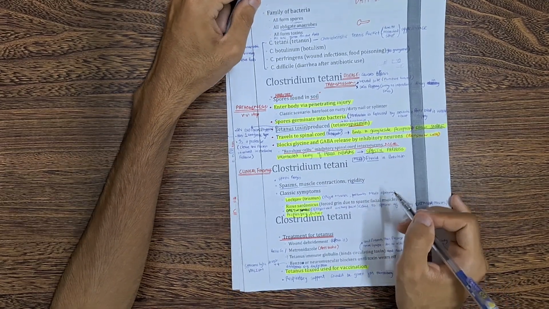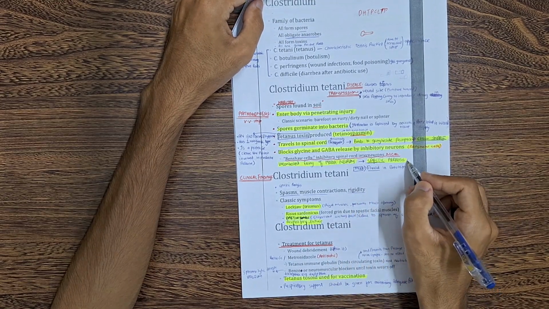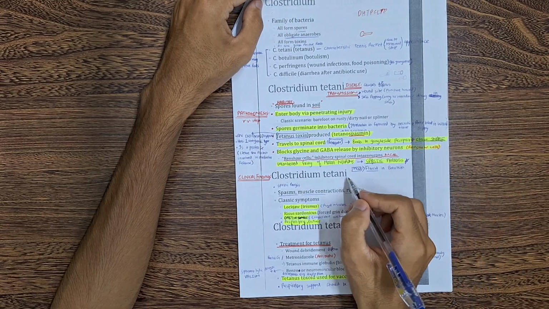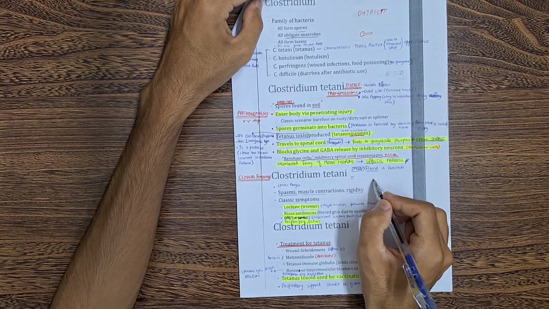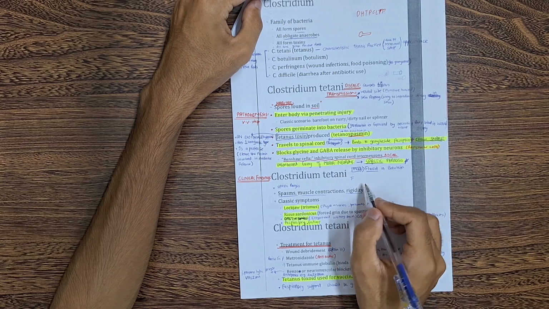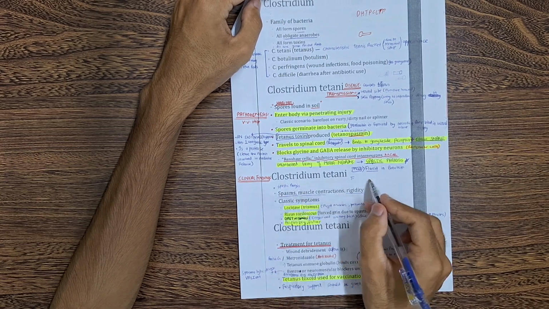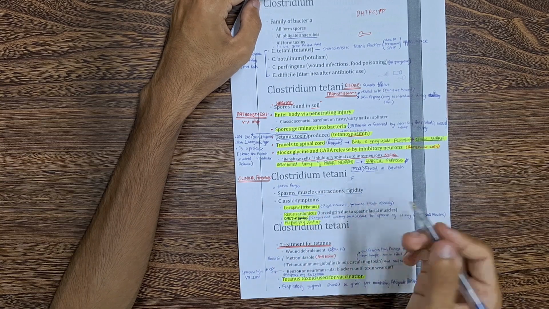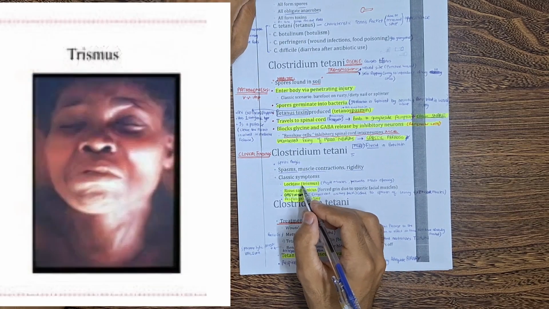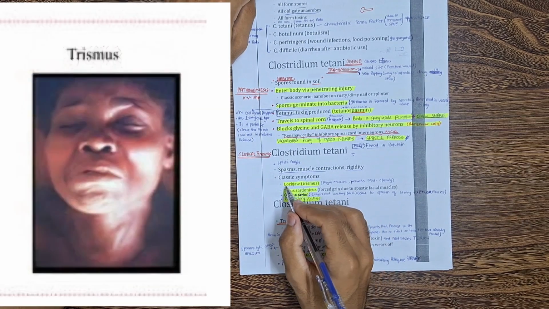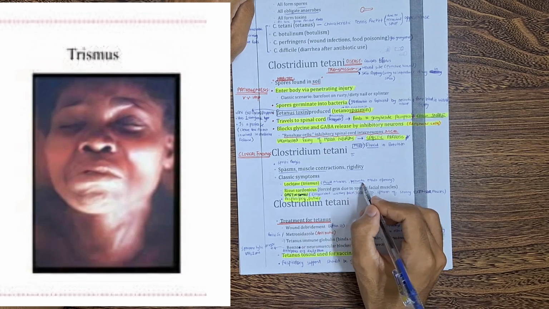Now, if we talk about the clinical findings, we have discussed one clinical finding, which is the spastic paralysis. The toxin it produces is tetanospasmin. The word spasmin itself suggests that it will lead to spasms, muscle contraction, rigidity, spastic paralysis. All come under this particular heading. The classic symptom and finding that we see is trismus. T for tetanus, T for trismus, which is actually locked jaw. The jaw muscles are rigid and prevent the mouth from opening.